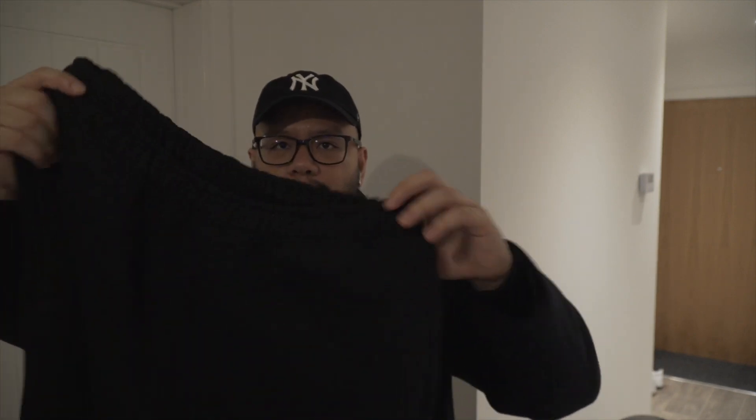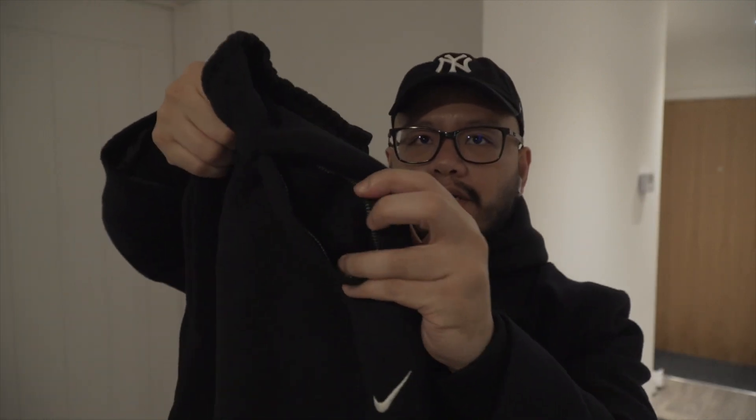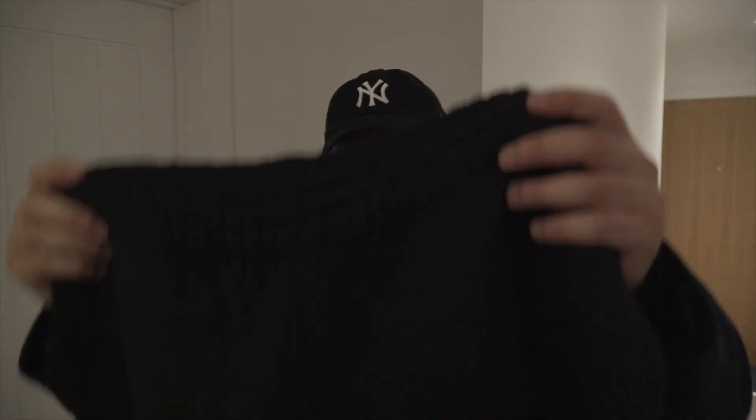I believe magagustuhan niya ito. And bumili din ako ng sweatpants kasi sobrang favorite niya ito — which is basic lang from Nike. Meron siyang Swoosh dyan, and ang kaganda dito is yung pockets niya may zipper, so sobrang comfy. Hindi siya yung normal na Nike — under siya ng Nike Energy or yung Nike Lab, which is yung premium category ng Nike. Sobrang kapal, bagay sa weather ngayon dito sa UK — versus winter. Nangakatawa — last stock na ito and suot ito ng mannequin. Sabi ko lang dun sa lalaki kung pwede niyang hubarin yun and kunin ko na lang, kasi wala na akong makitang ganito. Wala naman damage, so kinuha ko na.